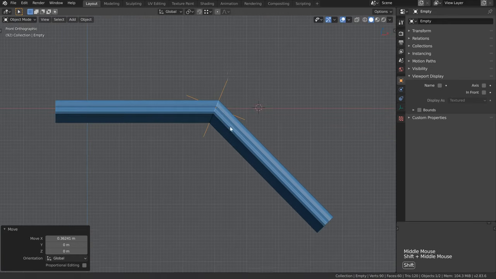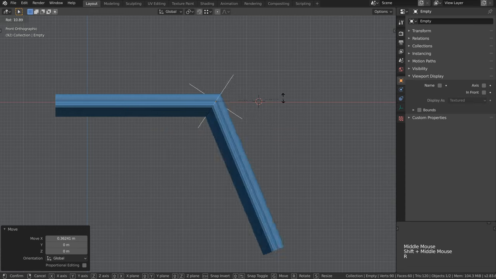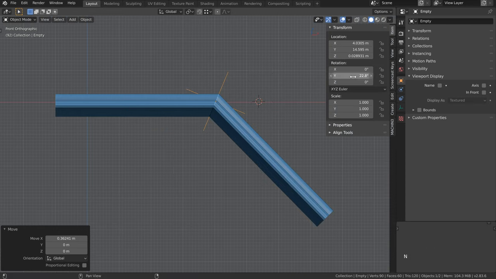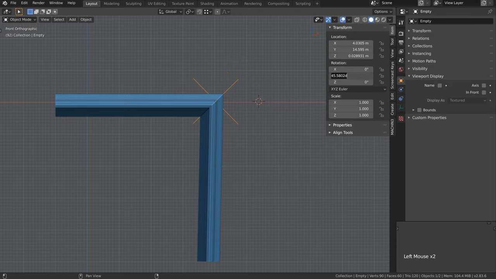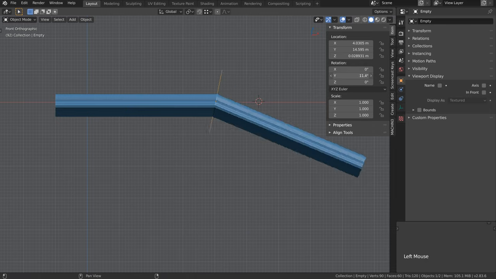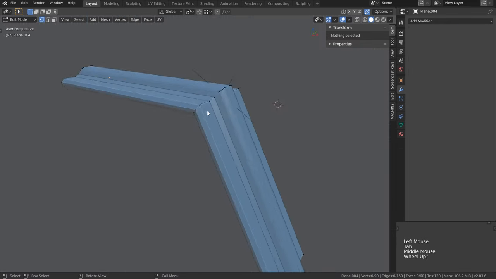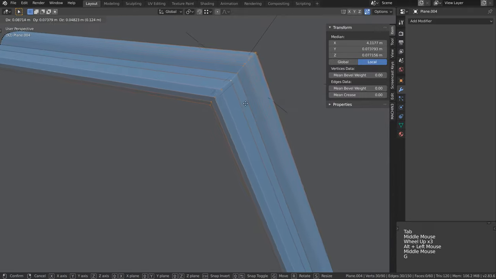And the best thing of all is that we can actively completely choose what angle we want. Bringing open the sidebar with the N key means that we also have precision over this. So we could go for about 45 degrees there for this 90 degree angle, or scrub through and get any angle we want. Once satisfied, we can just select this object and apply the mirror. And if we tab into edit mode on this, we should be able to see that it's all nicely welded.